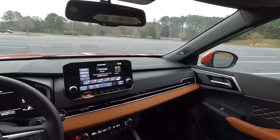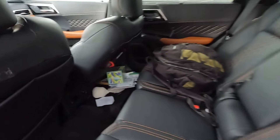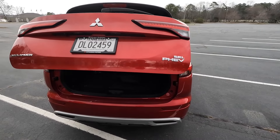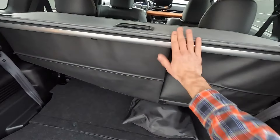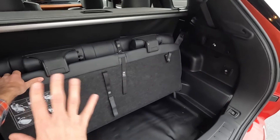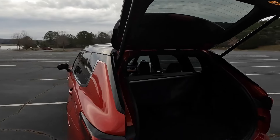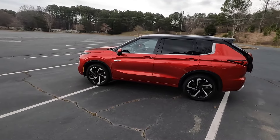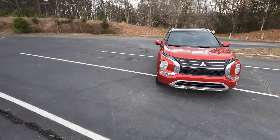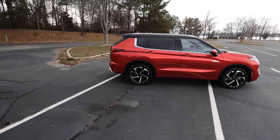It's a very nicely equipped compact SUV. In the back you have plenty of space, including a heated second row. The power liftgate opens to reveal the third row, which is currently folded down. It is compact back there — only two seats — really for smaller kids in a pinch. As far as exterior styling goes, I think this is very sharp, especially in red. I've seen a ton of these on the road over the last seven days in different colors, but the red and black definitely gives it a great look.